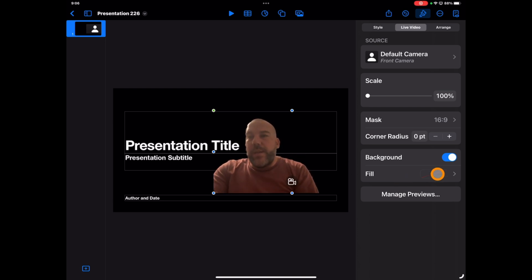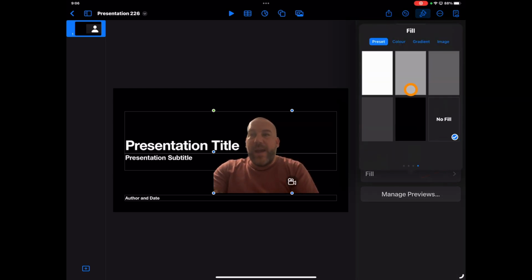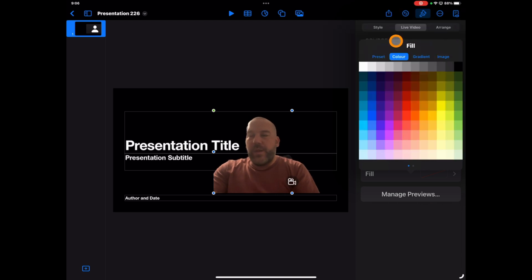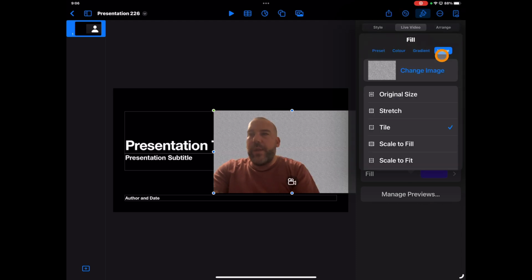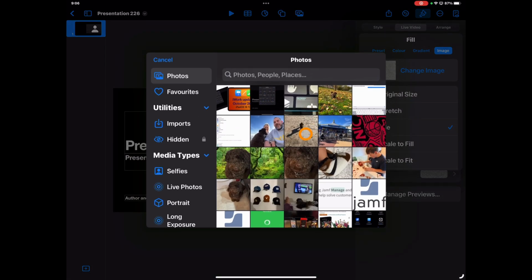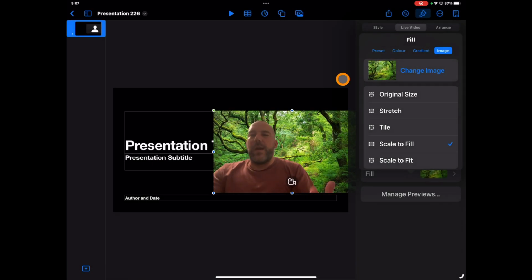If you don't want to have that nothing behind you and that opacity through to your presentation, you can fill the background with colours or images or anything. So you've got all of that option to be able to change those things. As you would with lots of other things, if I want to be in a nice foresty background, I can change that. So again, nice creative touches.